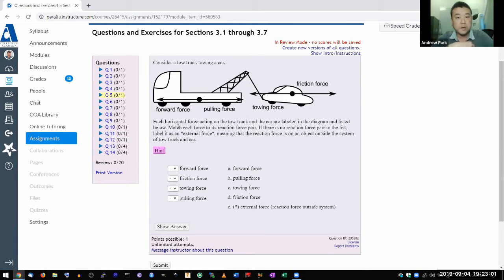And I have lecture videos for this, but I just want to start out with a statement that Newton's third law is the most often misunderstood law, because a lot of people get sidetracked by the phrasing, the equal and opposite forces. As you're looking for action force and reaction force, you start by looking for equal and opposite forces, and that approach often misleads you rather than leads you correctly. Here, if you look at the forward force and go looking for an equal and opposite force, you'll get distracted by the pulling force. And that's not a reaction force paired to the forward force here.